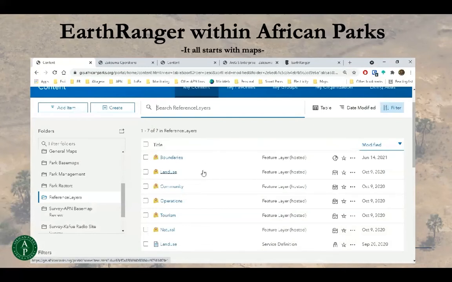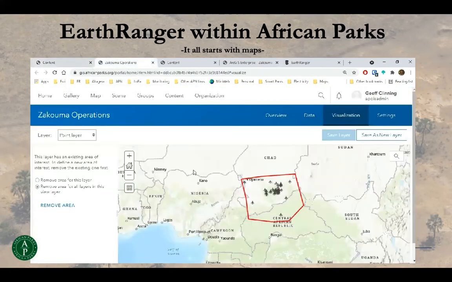So you've got the boundaries, the land use, the community, the operations, the tourism, and the natural. And what we do then is create a view layer from these feature layers to send to the different parks. So you're looking at the Zakouma operations point layer, and this is the actual visual part of our data for this specific park, which means that the people that are working in these parks and that are working on the GIS solutions can only see this part of our data.